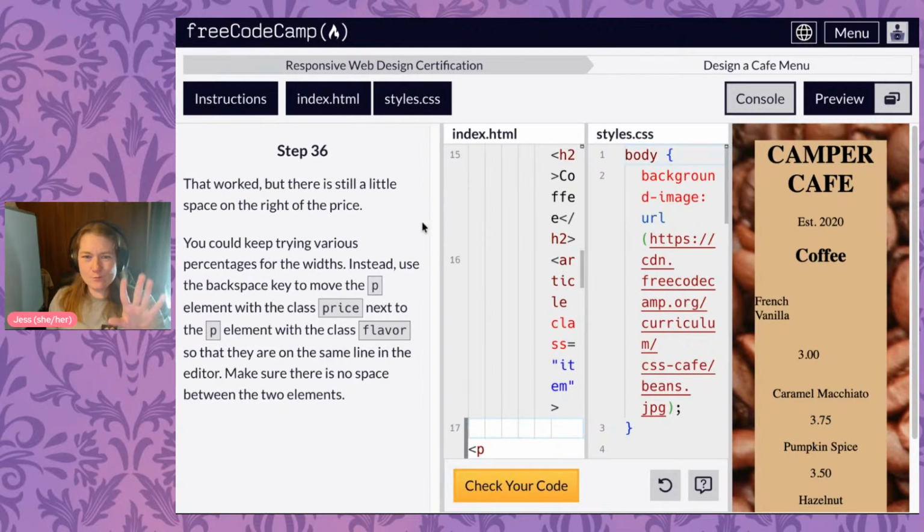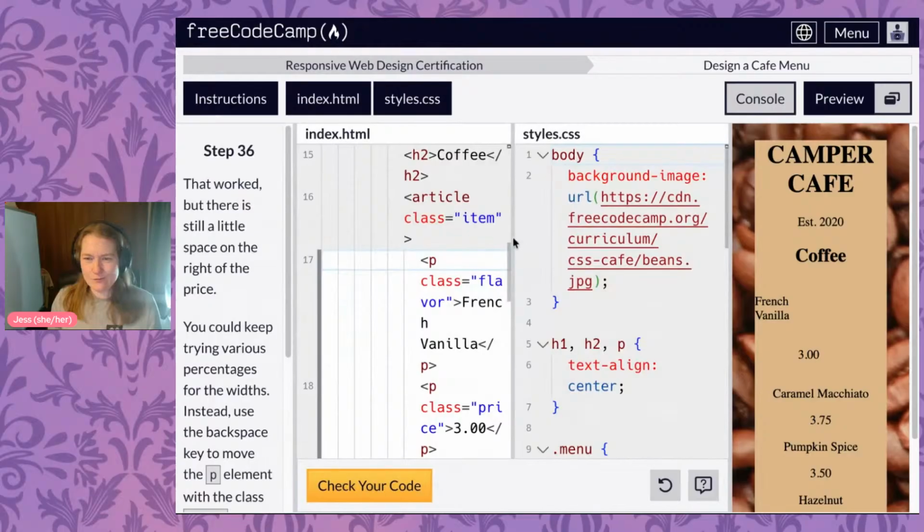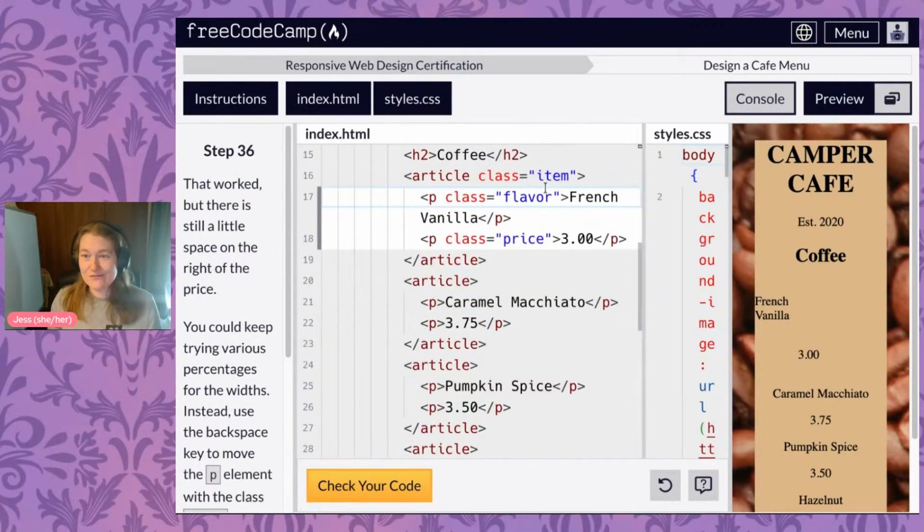So here. Oh, so here was where we did all the spacing. Yeah. So instead, use the P element for price next to the P element for the class flavor. So they're on the same line in the editor. Okay. Let's see where those are. It's the class of item.